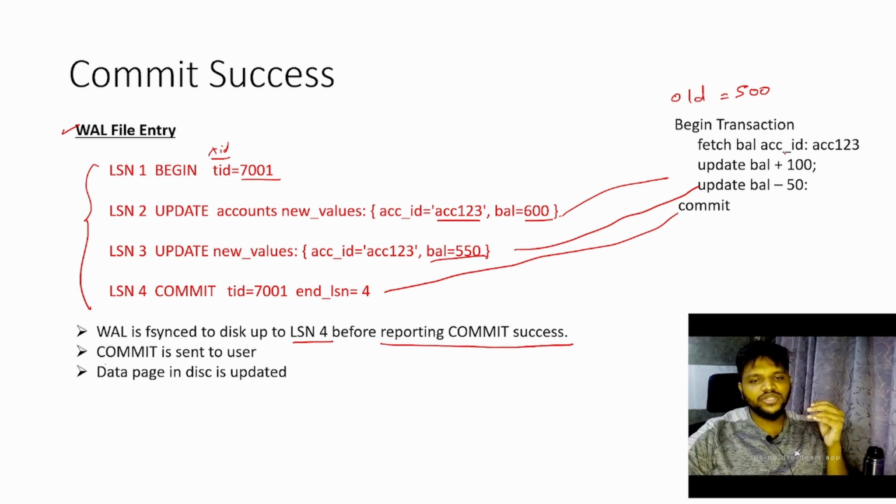So initially in your data page the value was 500. Now the value in your data page is 550, and post that let's say a crash happens, it doesn't matter because your database now has the new value. Let's say after a recovery, after 1 hour, the user comes and sees, he would be able to find 550. Why? Because your database has an updated value.